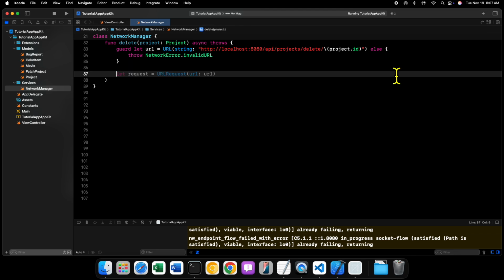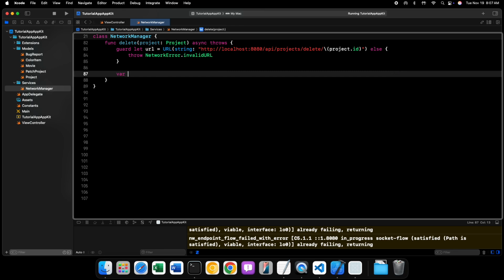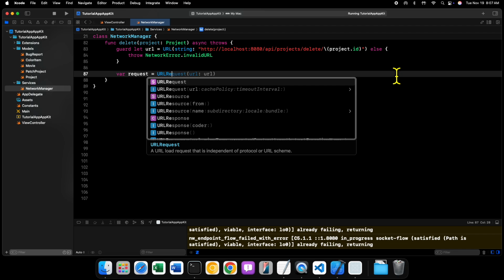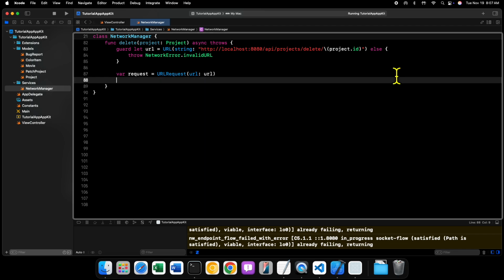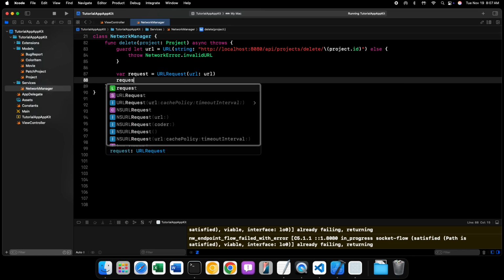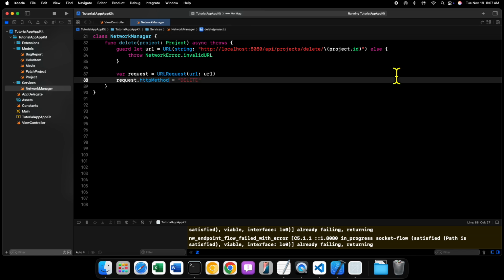After that, we need to create our URL request object, which is as simple as just saying var request equals URL request, pass it the URL, and then say request dot HTTP method equals delete, like that.